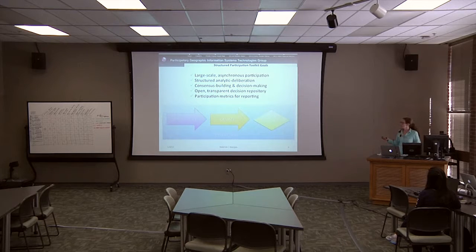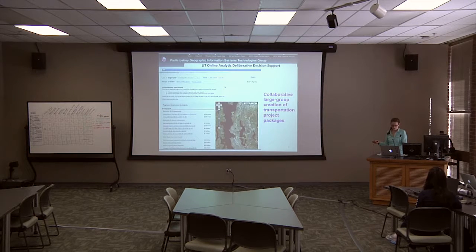It's not quite enough, because we do want to have the consensus building, and we also want to be able to trace decision making and have that in this decision repository. So you can see how many people participated in the decision and discussion, how many people chose what, and that's where those metrics come in. All of this is based on Herbert Simon's intelligence, design, and choice, and then iterative reflection. That is part of the deliberative workflow that we support.